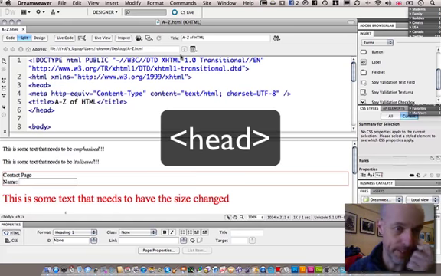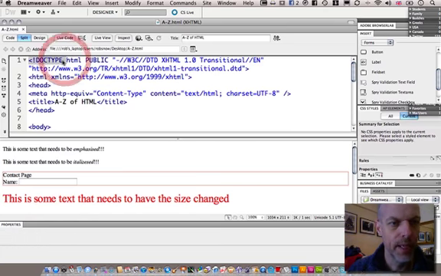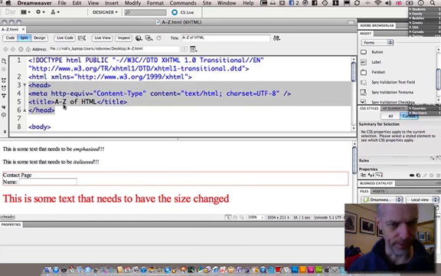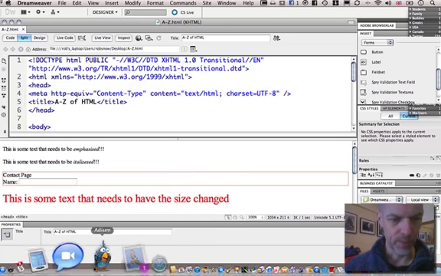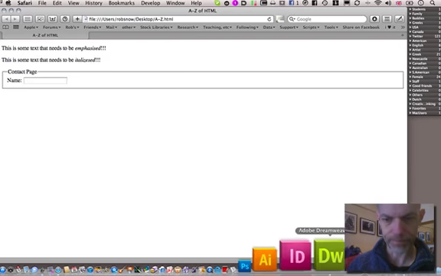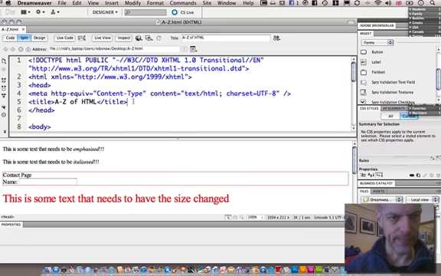Once you've made a document and declared it in Dreamweaver, for instance, you've got your doc type, it also creates a section at the top which is invisible inside your actual design, called the head section. What you do in your head section is you put the title of your web page, like for instance you'll see here it says A to Z of HTML. Also what you can add here is linking for CSS, JavaScript, and also put inside internal CSS styling or internal JavaScript.